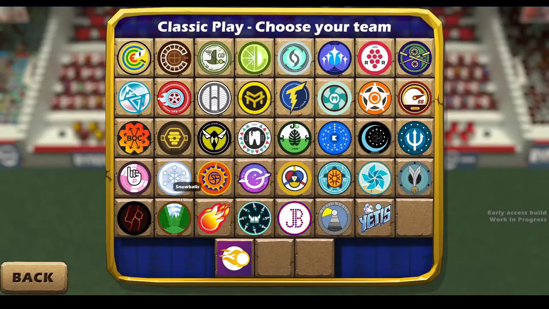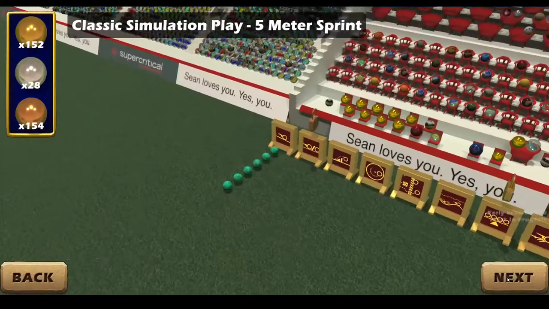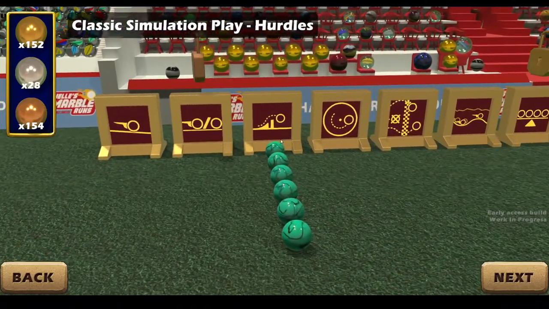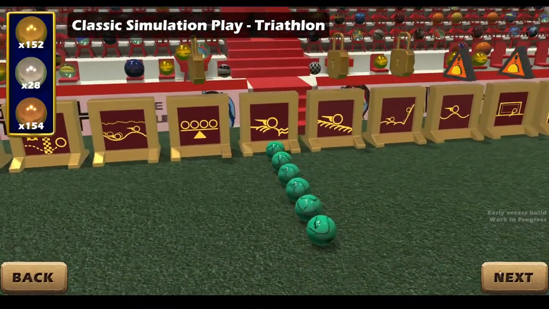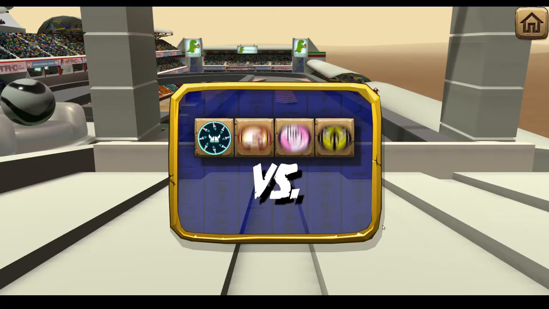Yeah. So I'm gonna be playing as another team, the self-proclaimed, wait, is it self-proclaimed? I'm not too sure. The so-called Marvelous Bards. I'm not too sure what a bard is, but they have a Viking crown on the logo. Well, yeah, they want to be marvelous. So can they be marvelous in the triathlon?